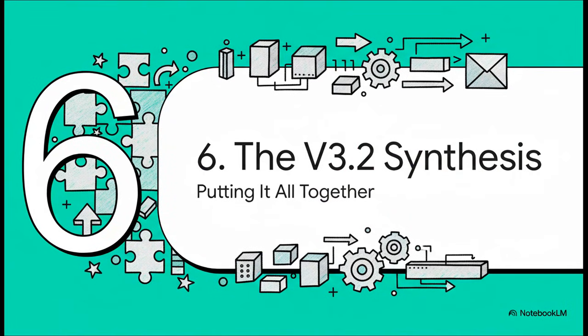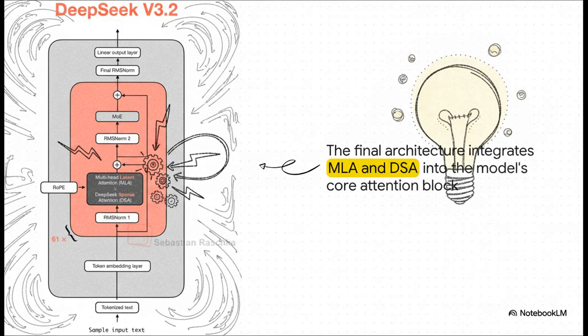And so, finally, with all these incredible building blocks in place, the efficiency, the reasoning, the self-correction, the team was ready to put it all together. They were ready to assemble their masterpiece, DeepSeek V3.2. And here it is. This is really the aha moment. This is the final architecture of DeepSeek V3.2, and it brings together everything we've been talking about.